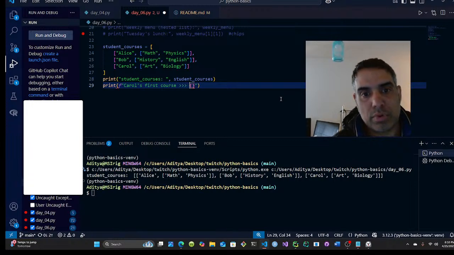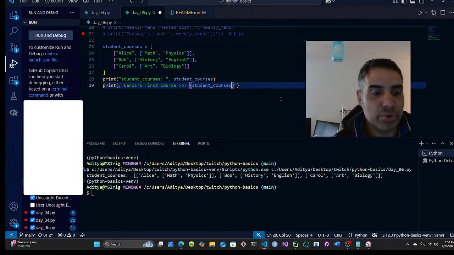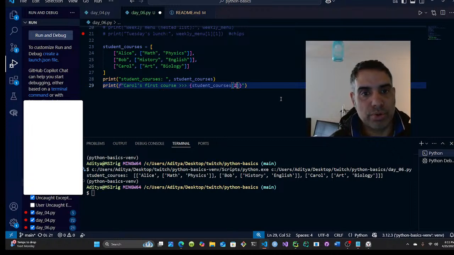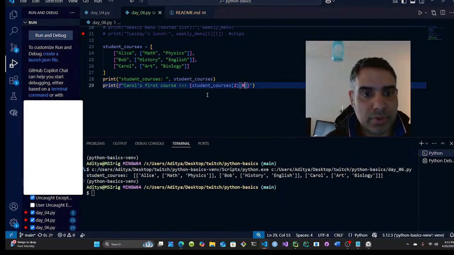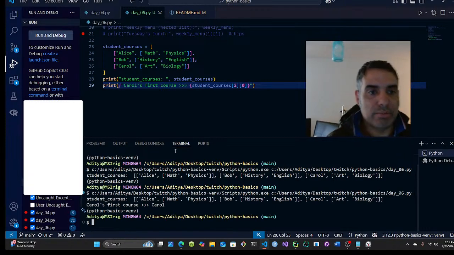What's Carol's first course? Let's go to student courses, which we know prints all student courses, which you can see in the console highlighted. We want to go to the index: 0, 1, 2. Carol is 2. And then her first course is art, which is index 0. Print it. There you go.